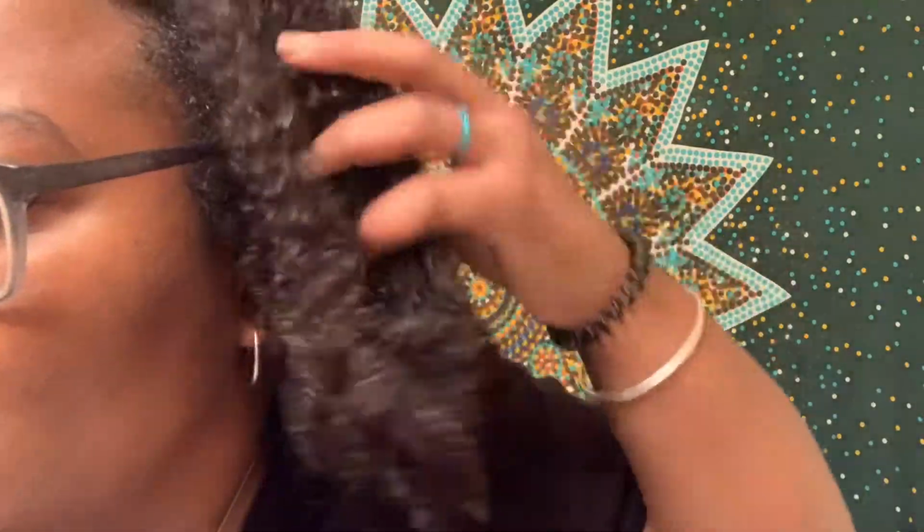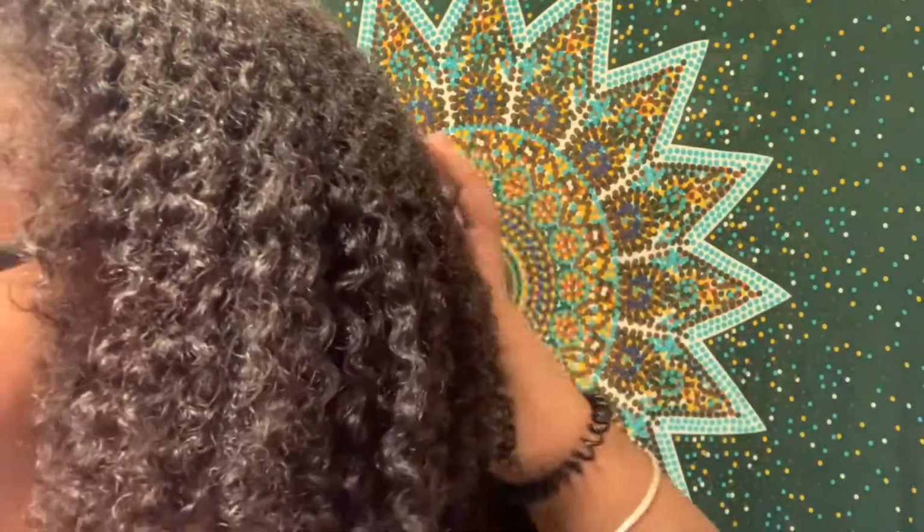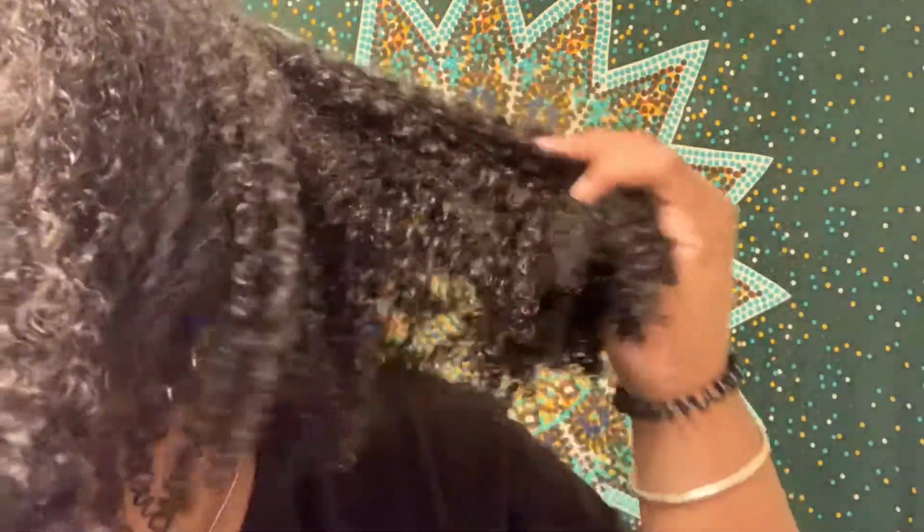I'm already just having really good luck with shampoos in 2021. That Anasi was really good last week, or that was like maybe 2 weeks ago. It was really good. This one was better. I don't even have to do a battle to know that this one was better, even though I really like that one too. I could do a battle, but I feel like I already know the results. This one I'm gonna for sure have to battle against my Spellbound, my #1 shampoo, and let you guys know what I think. Okay, this is what the first side is looking like.